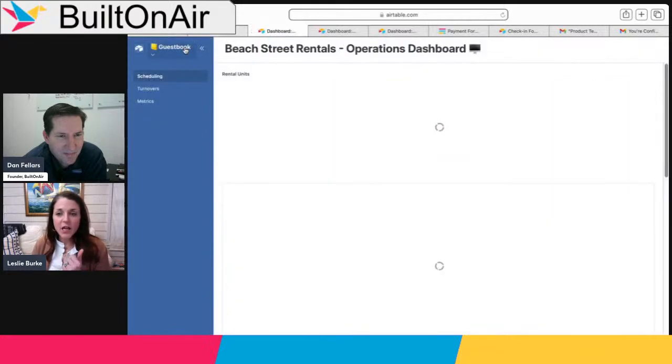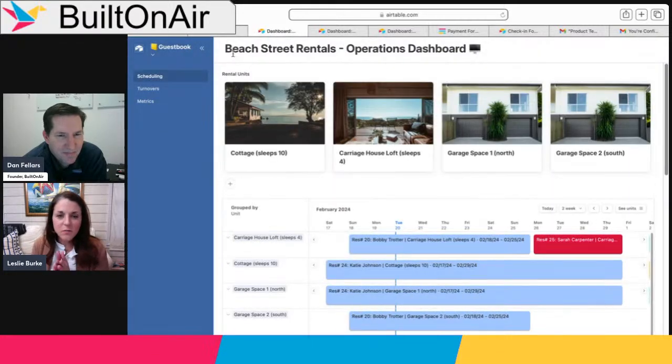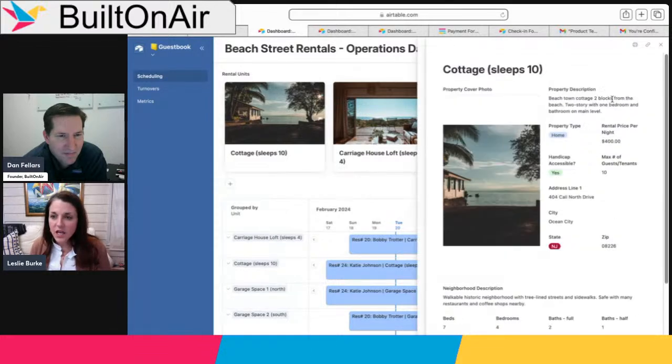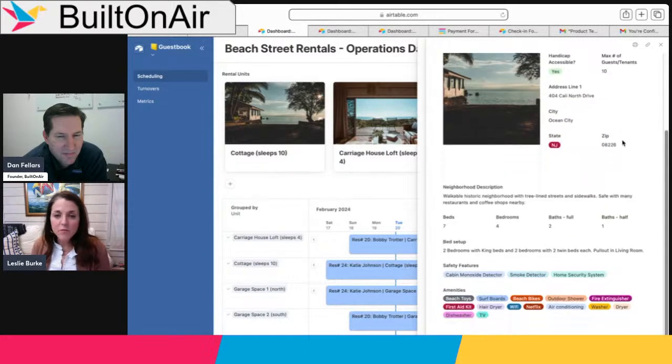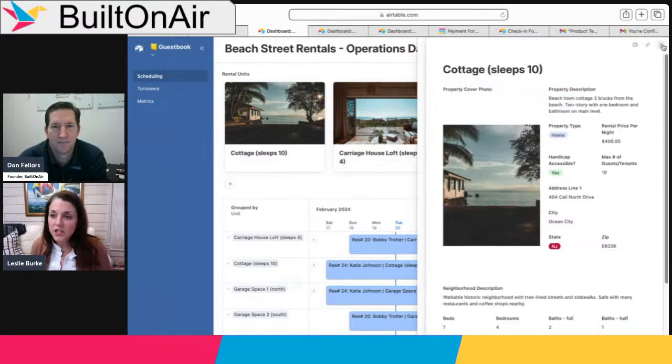And so this is my dashboard. So this is where I have all my scheduling. I keep track of what's going on. And so this is the main dashboard or scheduling place I work from. So each of these represents one of the properties. And so if you have someone else working with you, sometimes this can be helpful just to help them remember the details about each property if they're talking to someone or responding to an email.